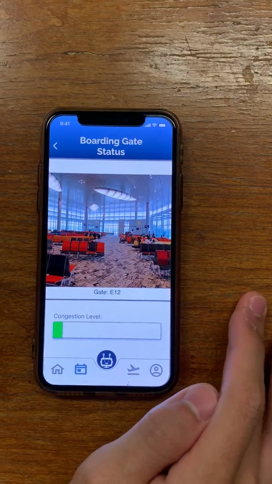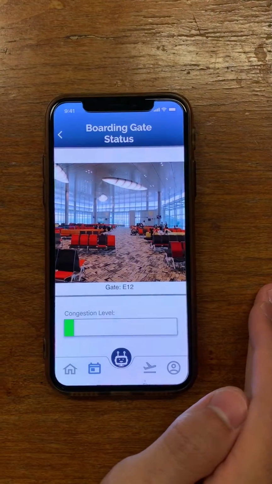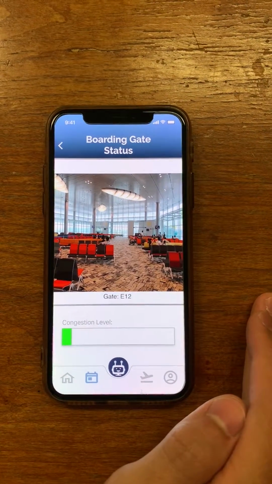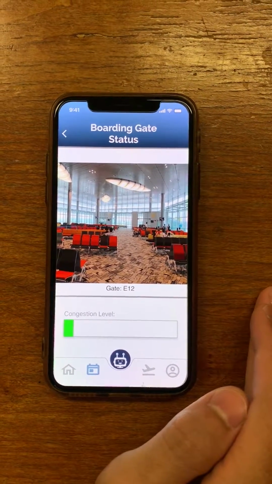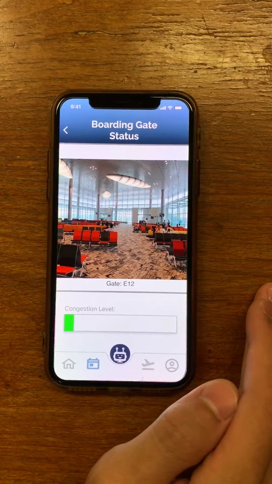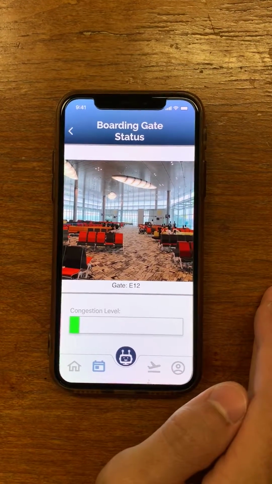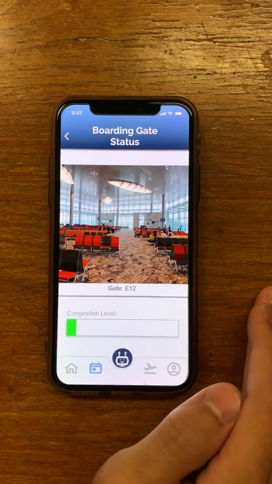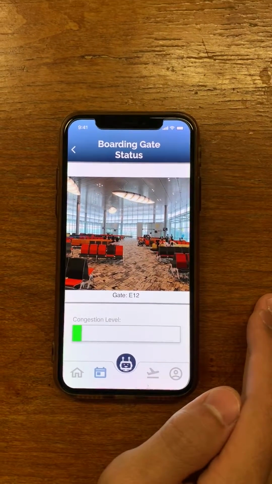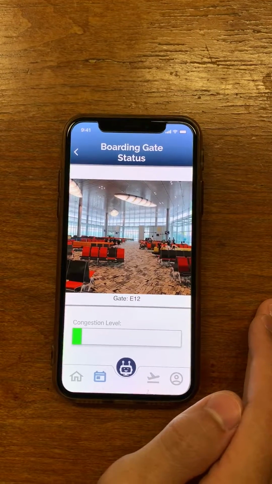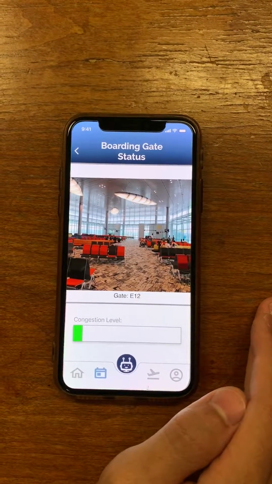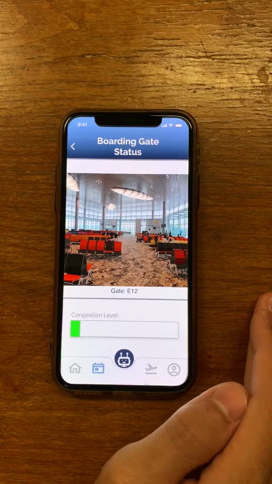Mihi taps on the link, which brings him to the boarding gate status page, where he could view the congestion level as well as live images of the boarding gate. Looking at the low congestion level, Mihi decided to head towards the boarding gate and awaits his arrival home. On top of that, each traveler is assigned a suggested timing to go to the boarding gate. This will help minimize congestion. After going through the departure gate, he safely boarded the flight and awaits his arrival back home.